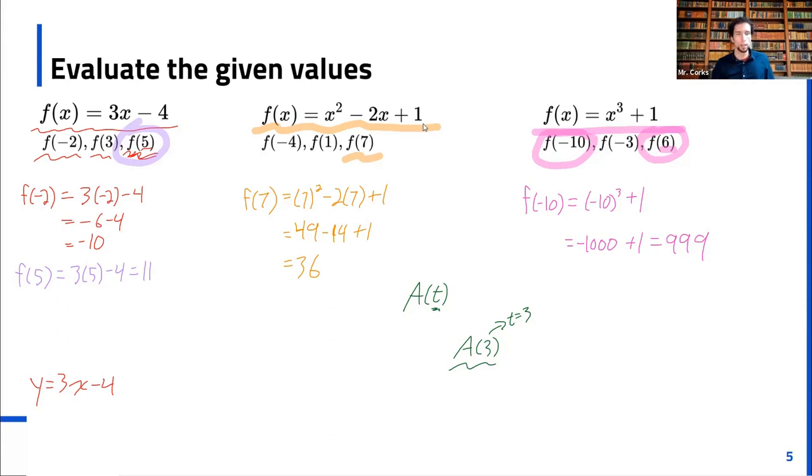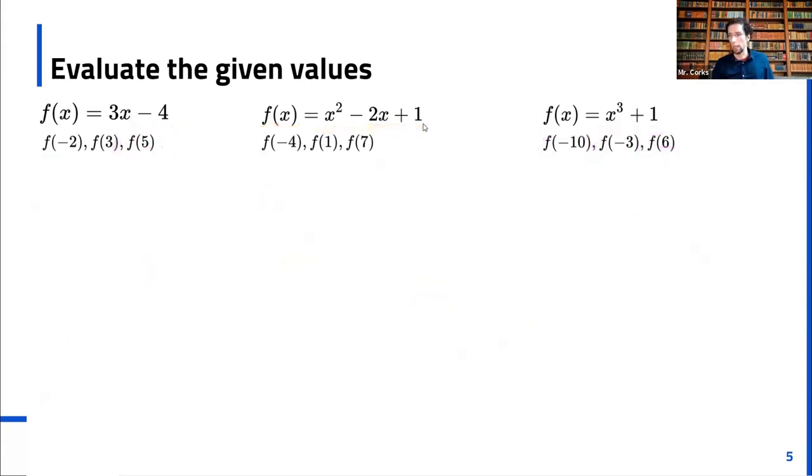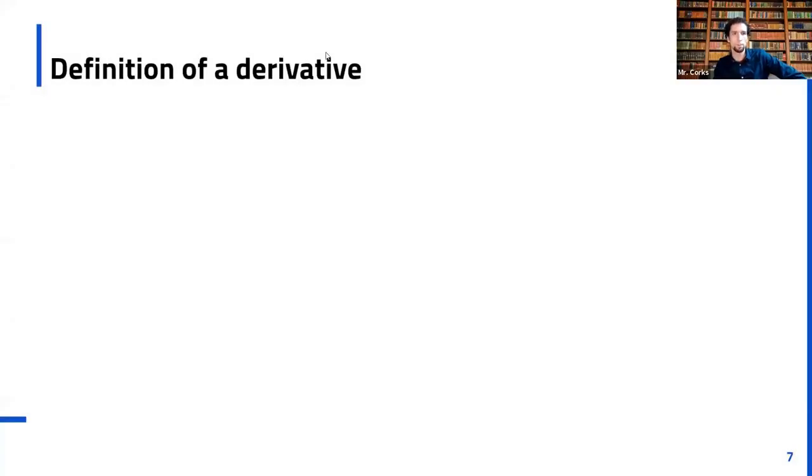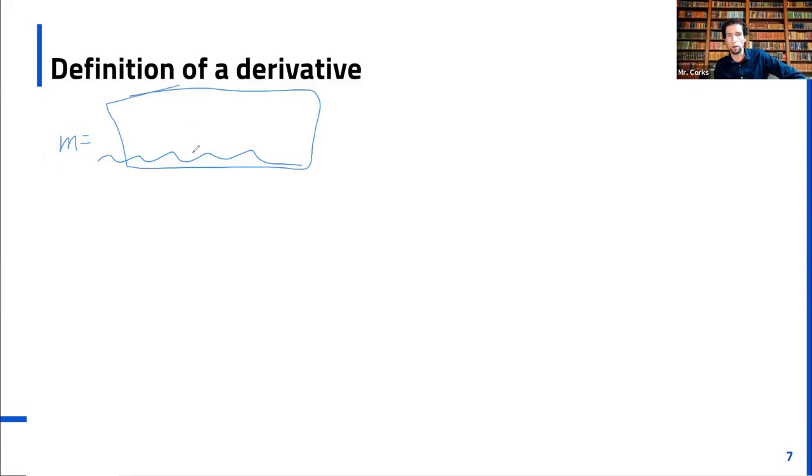Okay, then let's go on with our actual main material for today, which is, to start, the definition of a derivative. We did this in class, and I am curious if you remember. Try to write it out. The definition of a derivative. It's m equals something, kind of a big, long thing. We saw that a bunch of times, and we created our shortcut power rule from that. But what was the original long thing?